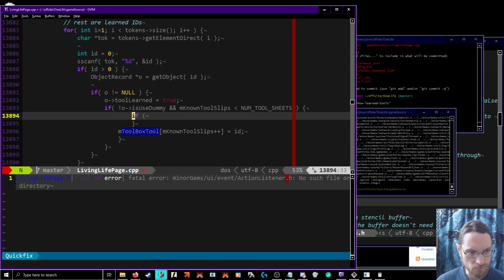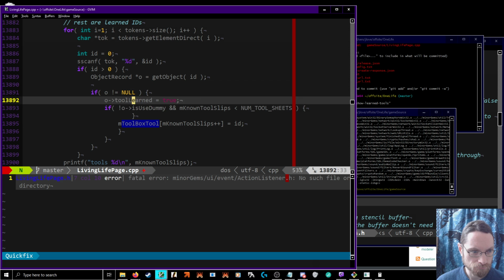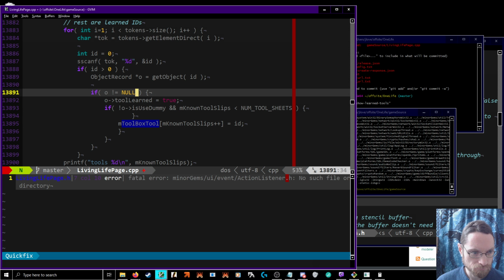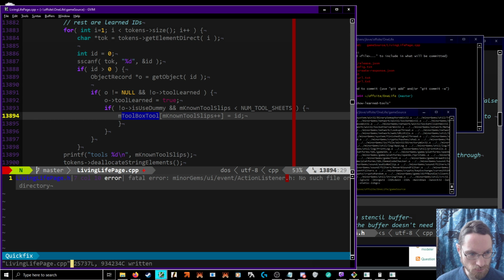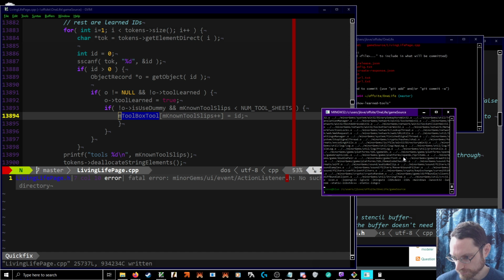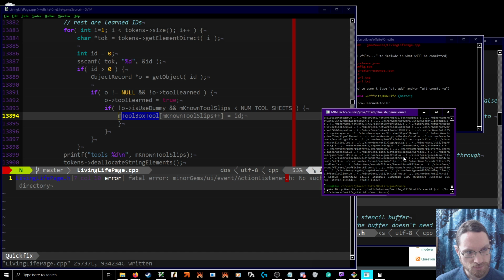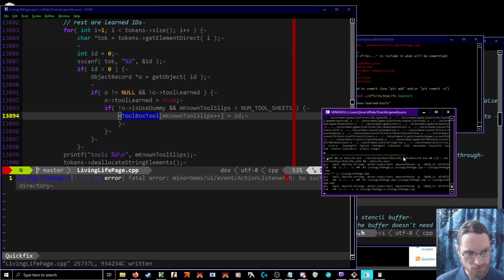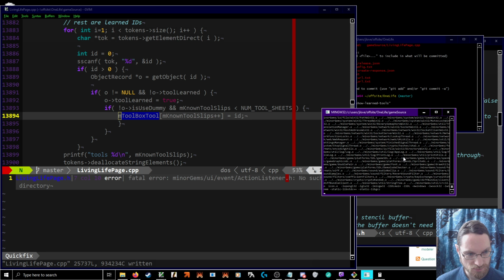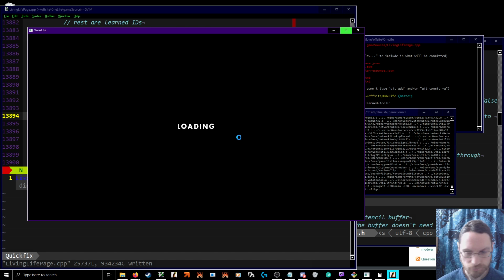Object record get tool. It's like we've already kind of got this information. Yeah. We can get a little bit of lag with some other things. Alright, so I was seeing that effect when using VOG mode.